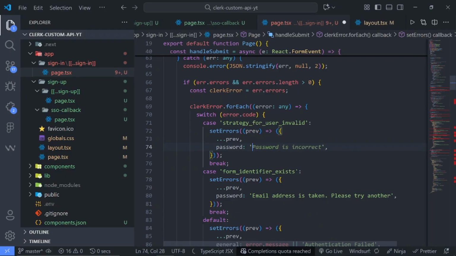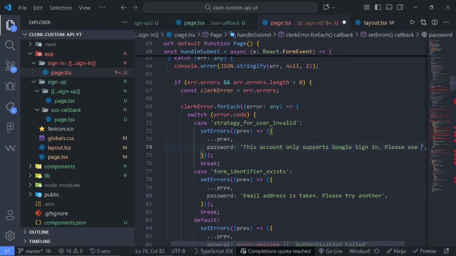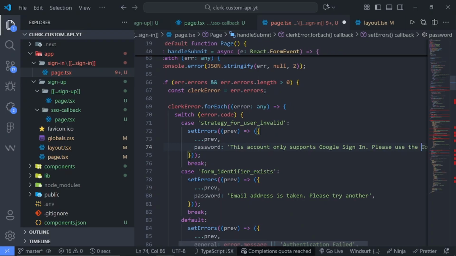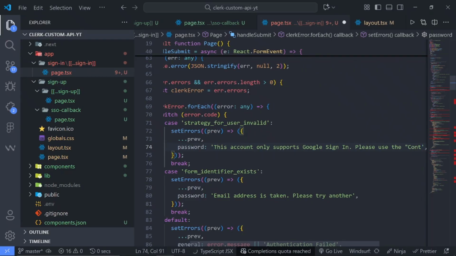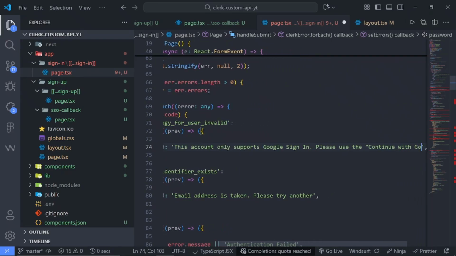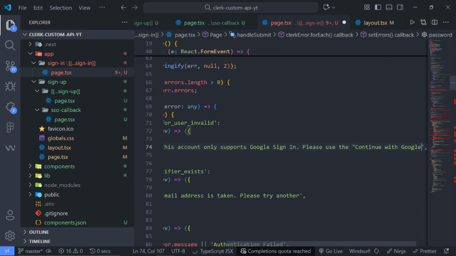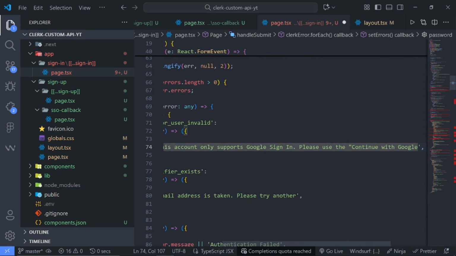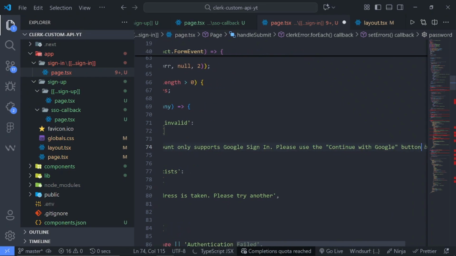So we say something like this account only supports Google sign in. Please use the, let's say, continue with Google button, like so.